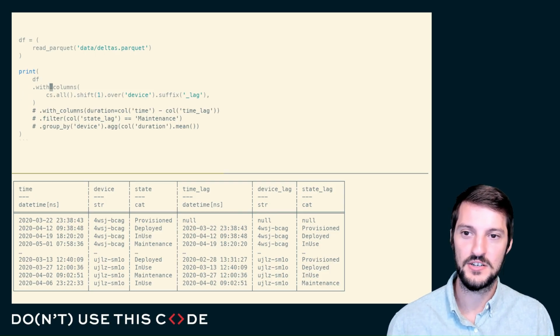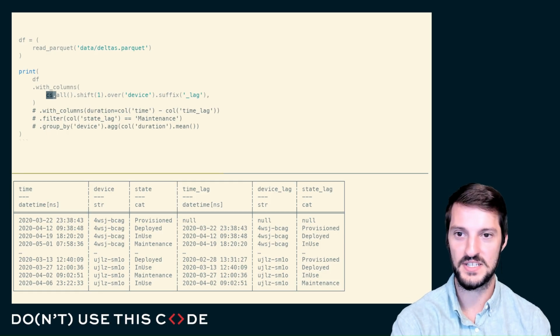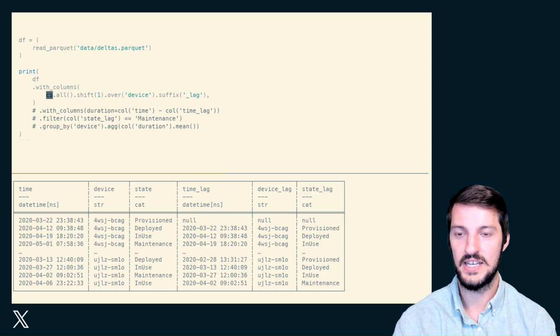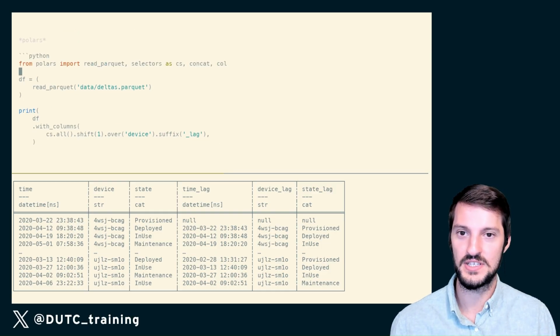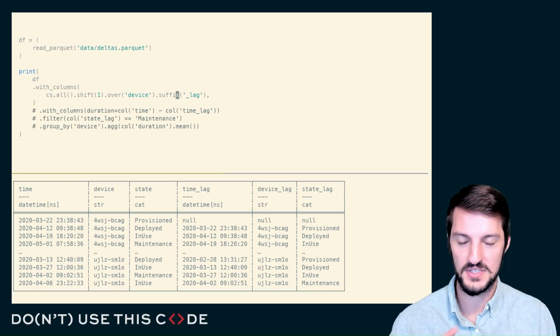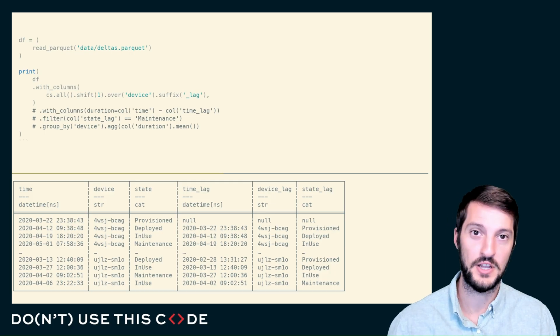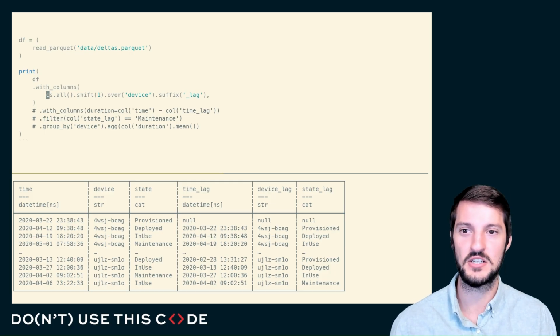And what I'm using here is a selector from Polars. Polars has a lot of different ways of selecting one or more columns to work with. And here you can see I'm actually importing this. This is from polars.selectors. There's a lot of different things that you can do. You'll see a couple of others like cs.match for performing like a regular expression like selection of columns.